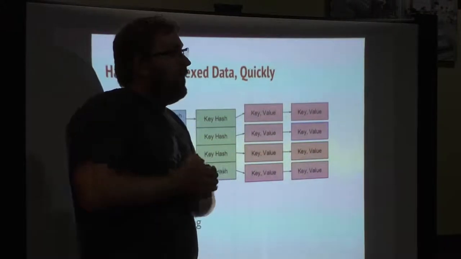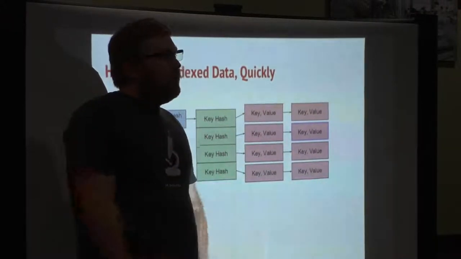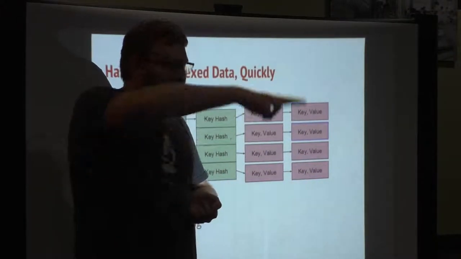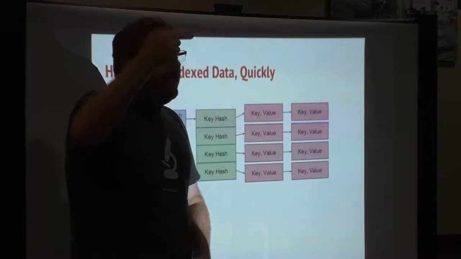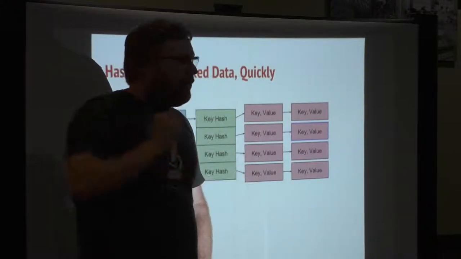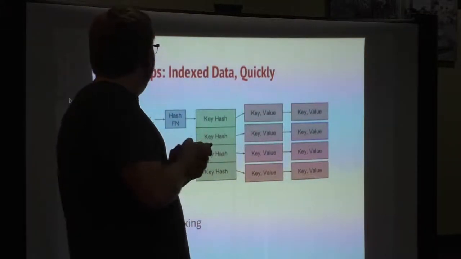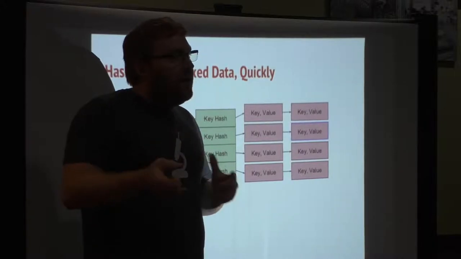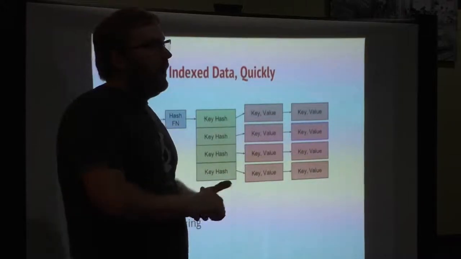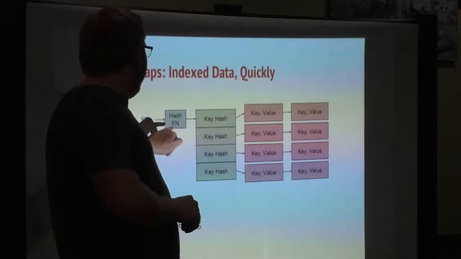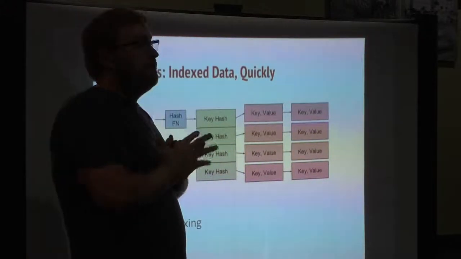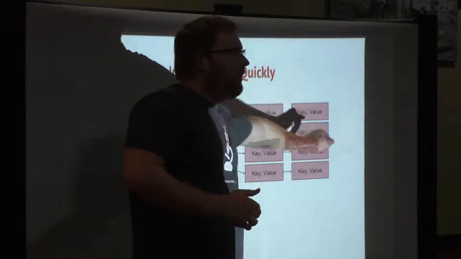So a hash map just says, okay, arrays are super efficient, because in an array, you just go to the index. If it's index 0, here. If it's index 5, here. You don't have to go, is it 0, is it 1, is it 2, is it 3, is it 4, is it 5? No, you just go straight to the fifth record. So a hash map takes that key, calculates a hash function on it, which results in essentially an index into your array. So if your key comes in and your hash map says you're in index 1, you jump right here, okay? And then you move across to get your value.